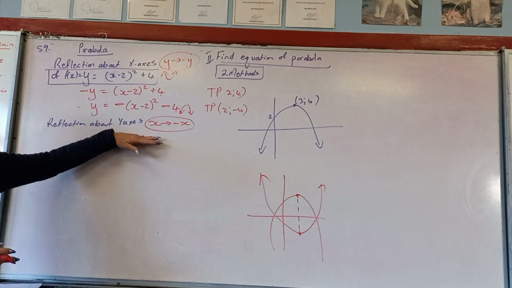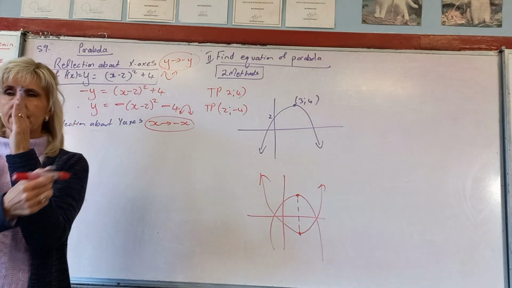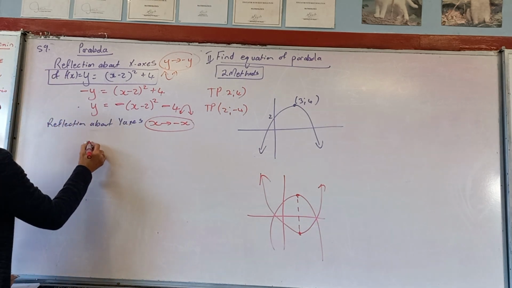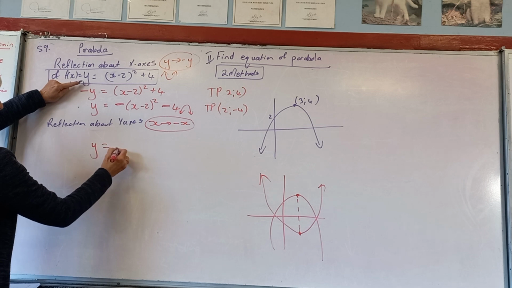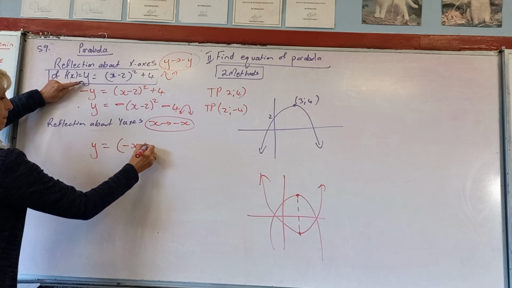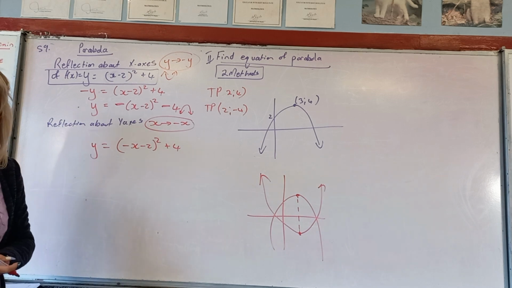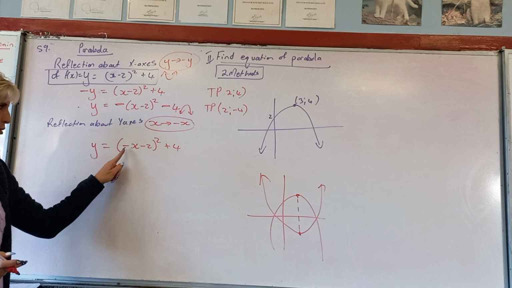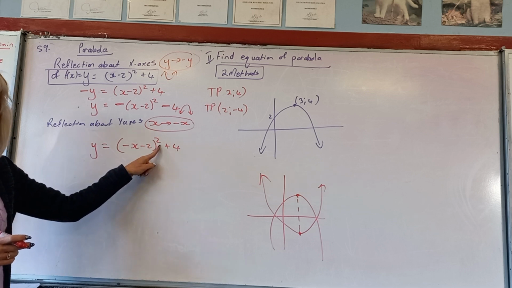For a reflection about the y-axis, you've got to change your x into a negative x. Do that on this particular example. So y is going to be... happiness on that? But that's not quite right. That's not right. This has to be a plus. So what should I do? Take out a negative. Can you just do that with a square?